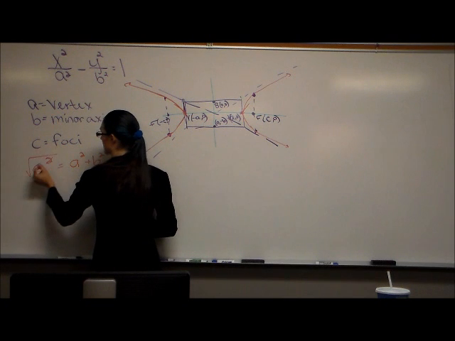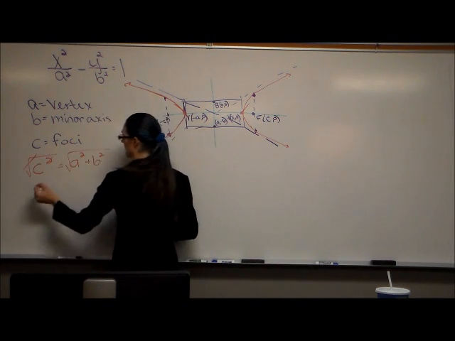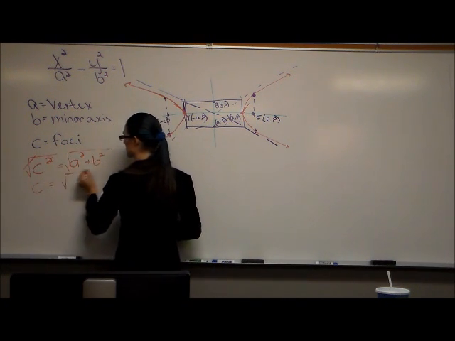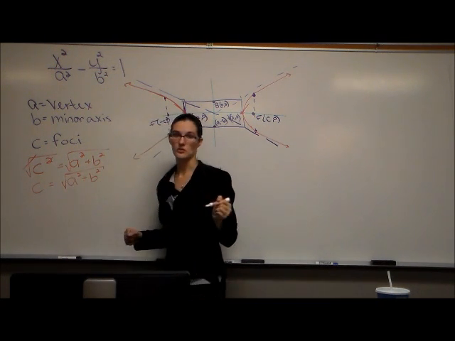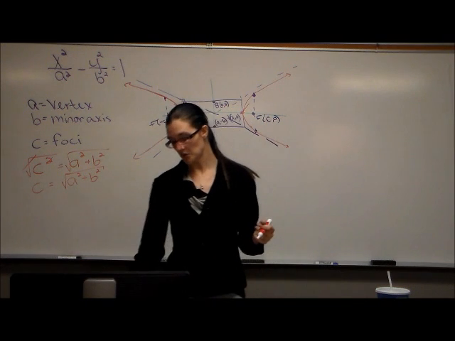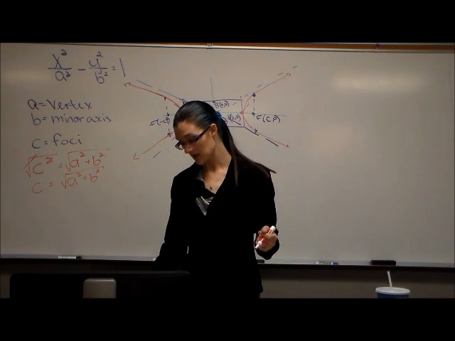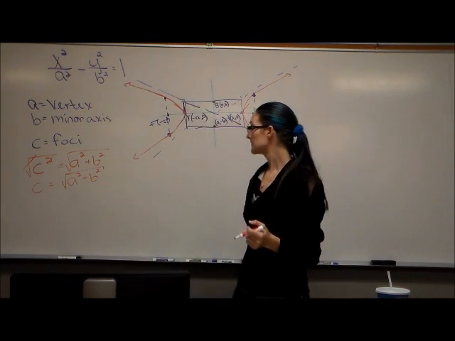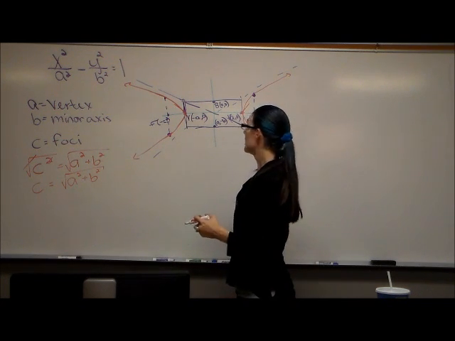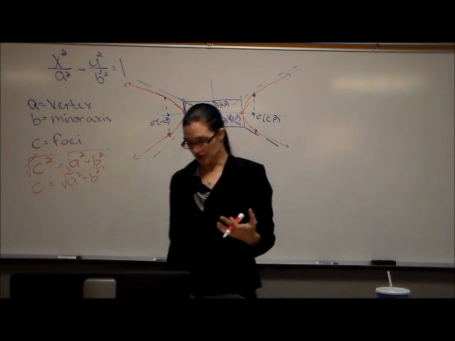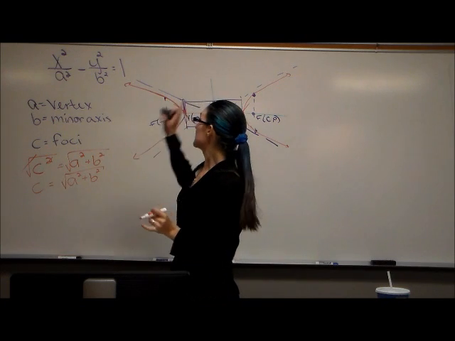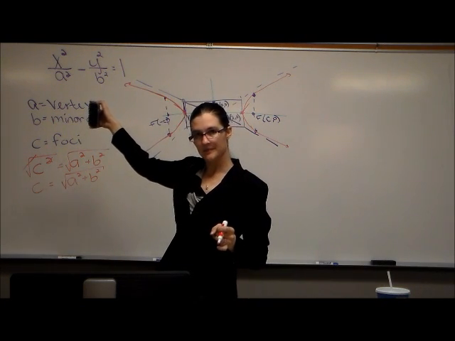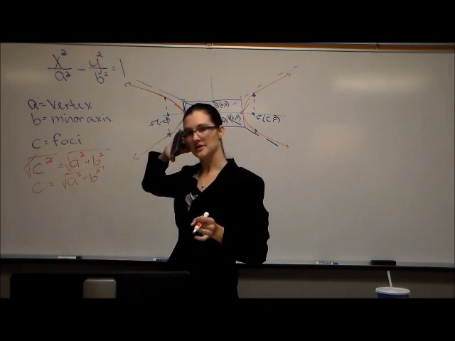If you want to go ahead and solve for C so we can easily find that, you have C equals the square root of A squared plus B squared. Once you take that root, you will have a plus and a minus, so keep that in mind as well. The next thing they mention is another formula that looks very similar to that, except the x's and y's are in different spots.